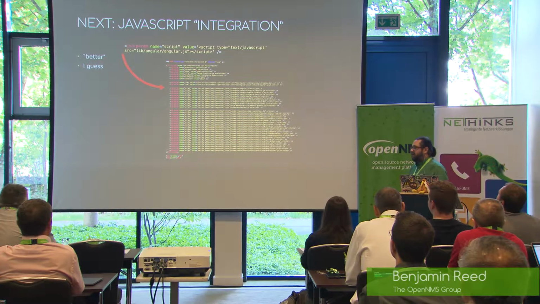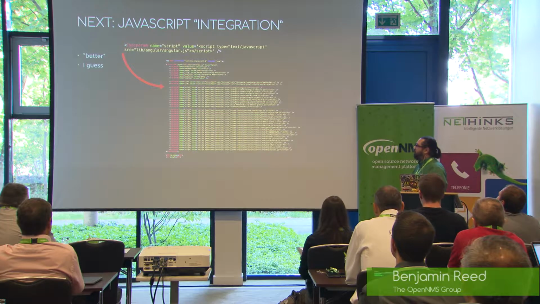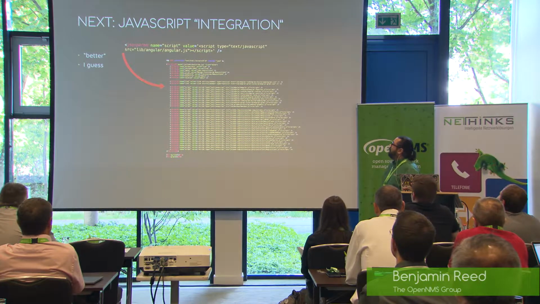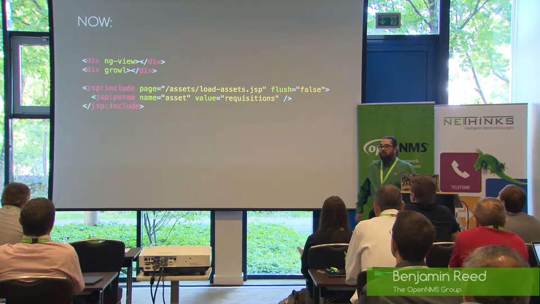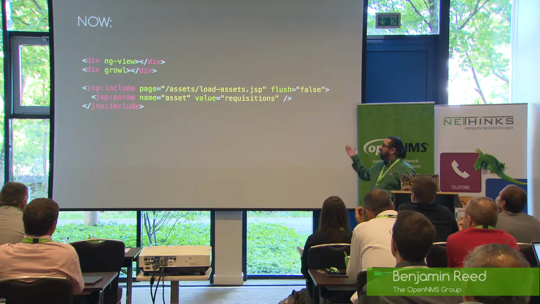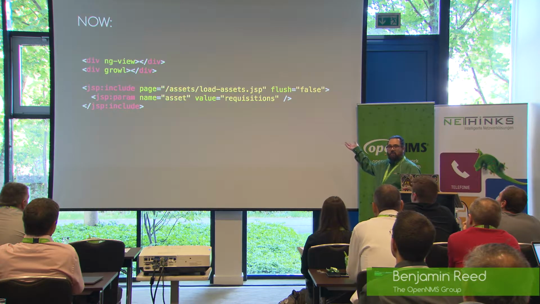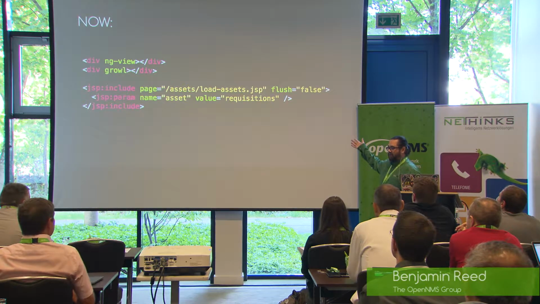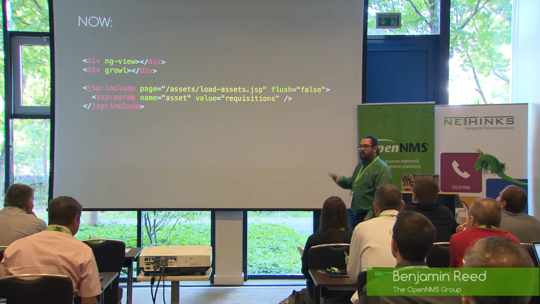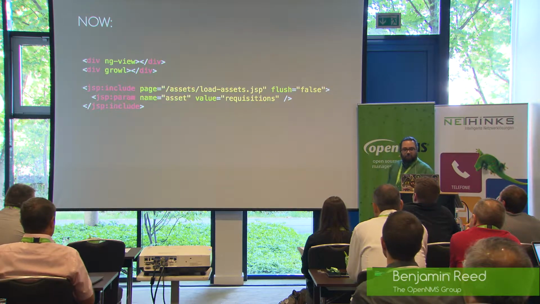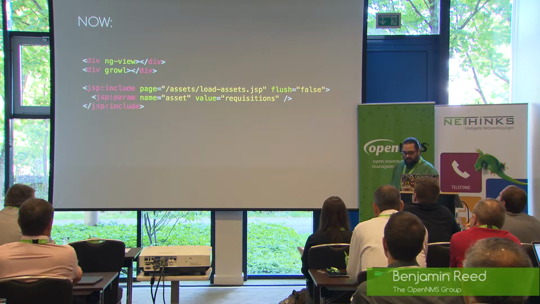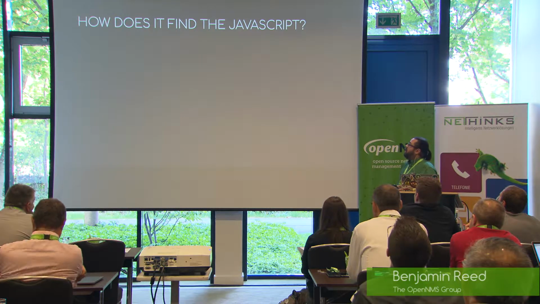So finally, more recently, I worked on revamping all of our JavaScript build so that it's in one place and has a tool for loading all these JavaScript assets. So now this is the exact same thing that the previous code did with all those script lines. All you have to do is say, I want to load this one asset. It's called requisitions. That's the name of the Angular app. And it does all the work of pulling in whatever resources it needs. What this actually does is magic.